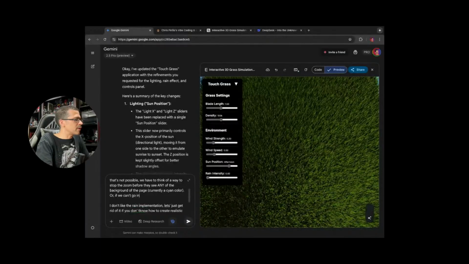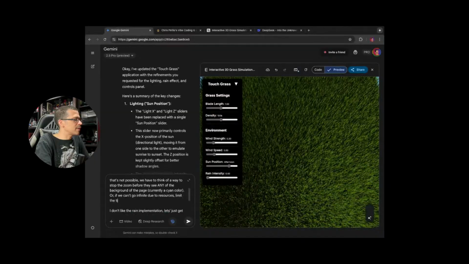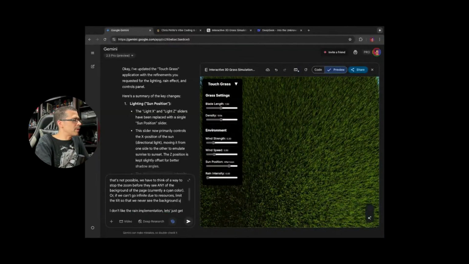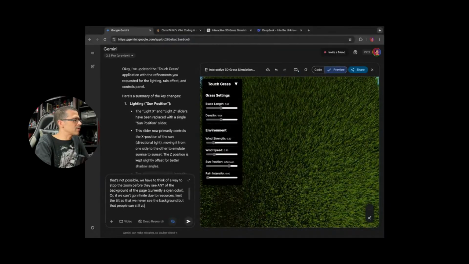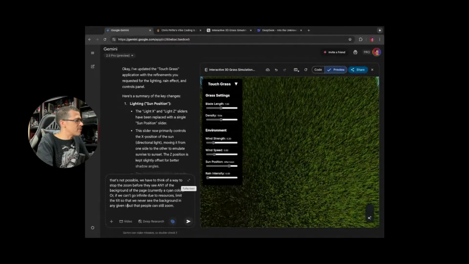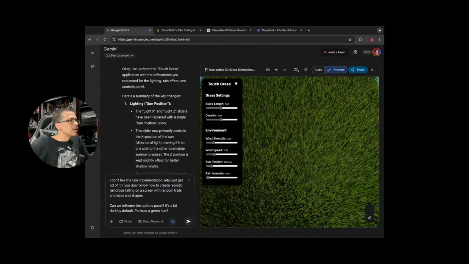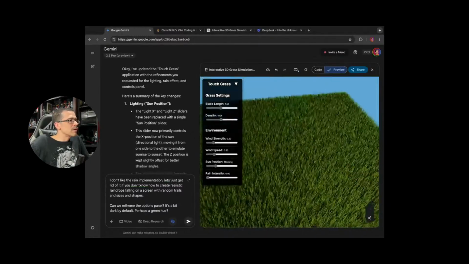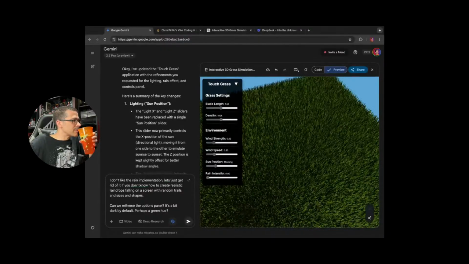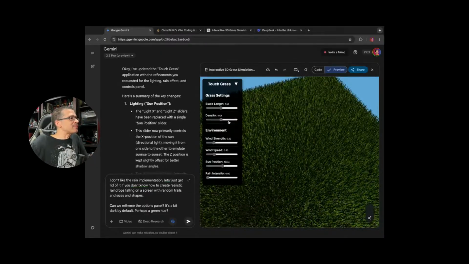If we can't go infinite due to resources, limit the tilt so that we never see the background, but that people can still zoom in any given viewport. Okay, sun position. Okay, wind strength. Let's do this. We're nuking that. We're changing the sunlight.